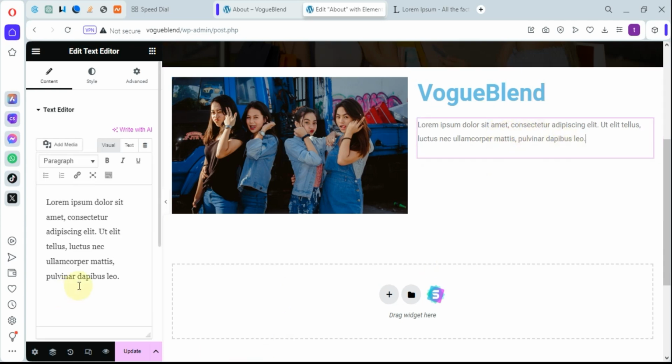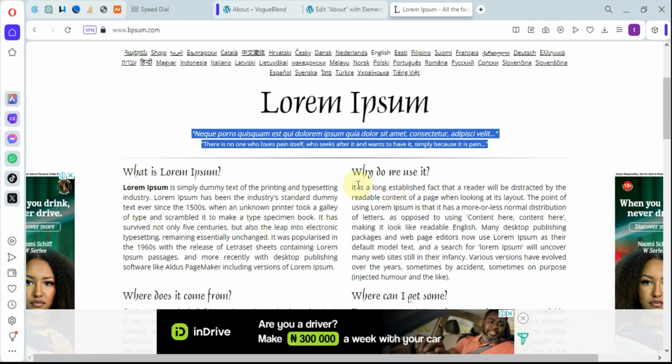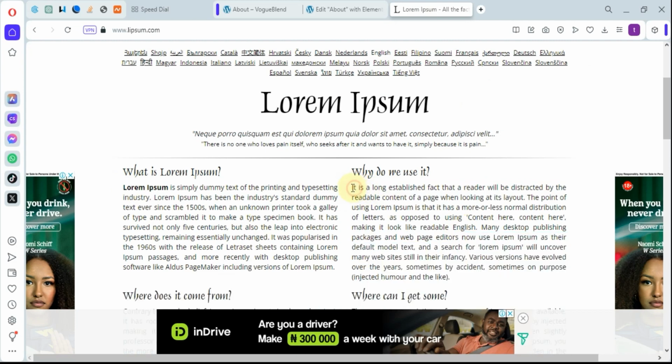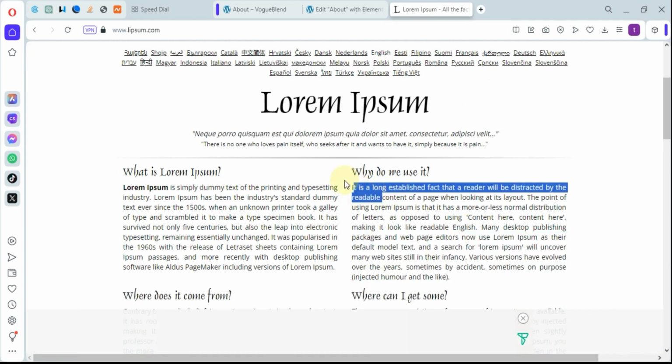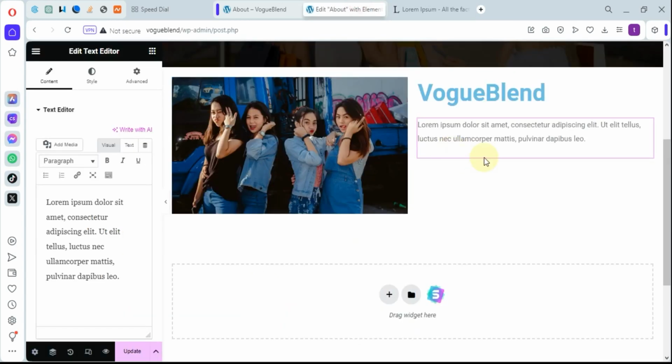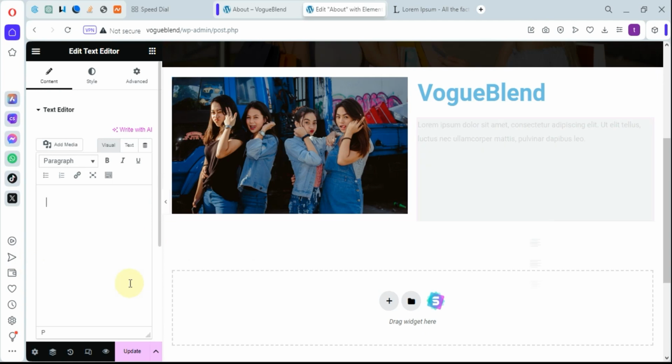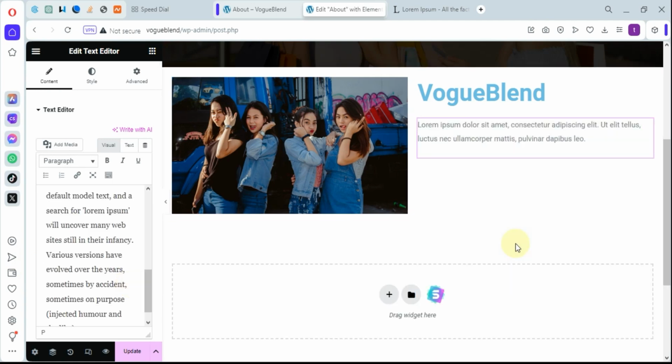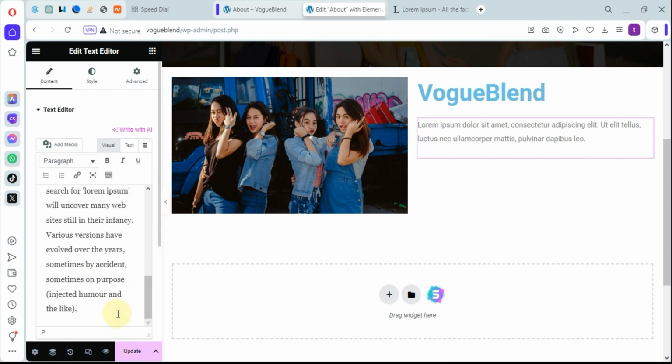So let me write a brief description about the brand, just using a dummy text. So select this container, paste what we have, update it. Once you are through, you update.